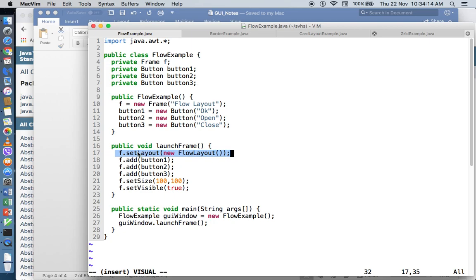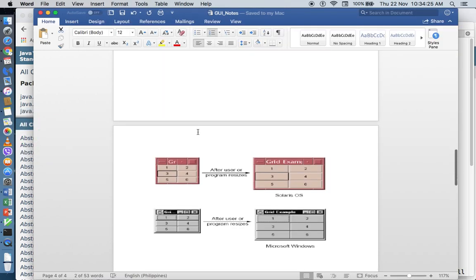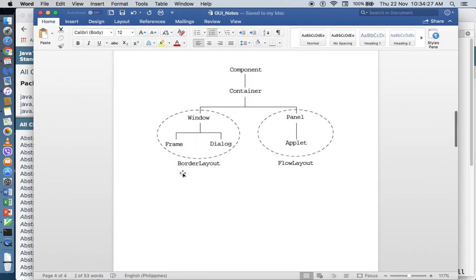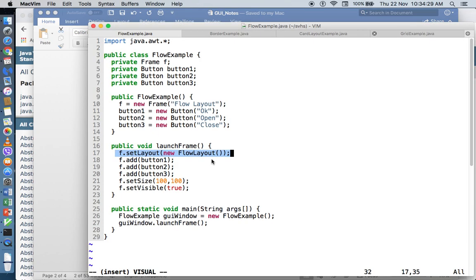Now, in line 17, when you say f.setLayout(new FlowLayout), you are changing the layout manager of the frame from border layout, which is the default, to what we call a flow layout. And then after changing it to the flow layout manager, we added three buttons. After adding the three buttons, we've set the size and set the visibility to true.